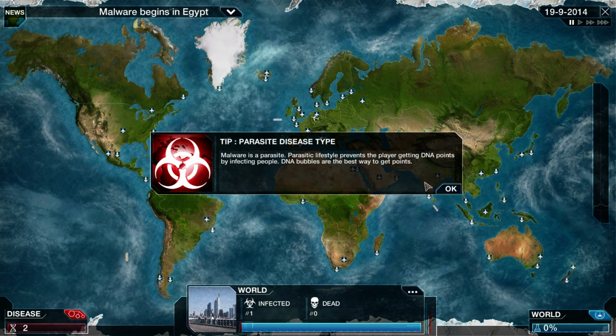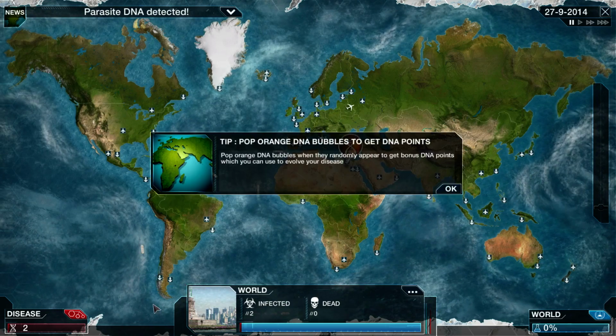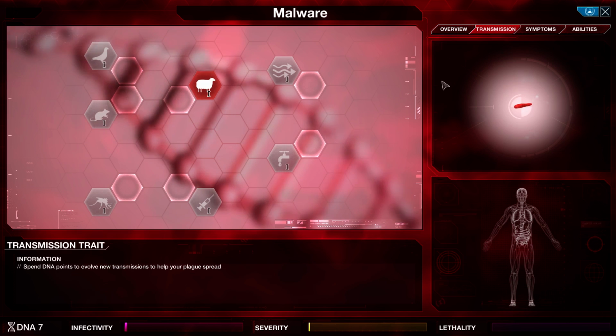Malware is a parasite. Parasitic lifestyle prevents the player from getting DNA points by infecting people. DNA bubbles are the best way to get points. Well, yeah, last time we didn't get very many DNA points, and that was essentially our undoing near the end there. So let's go and look into means of transmission.